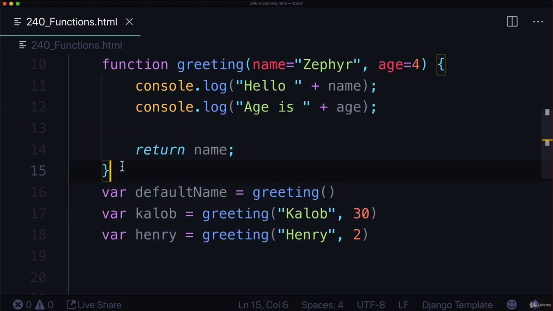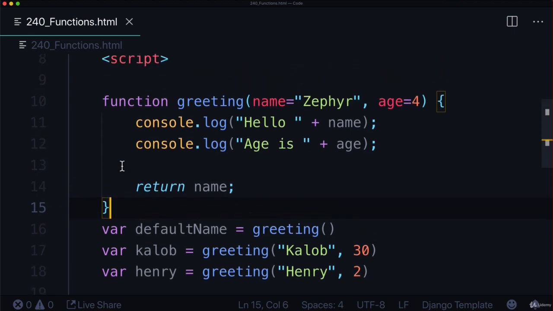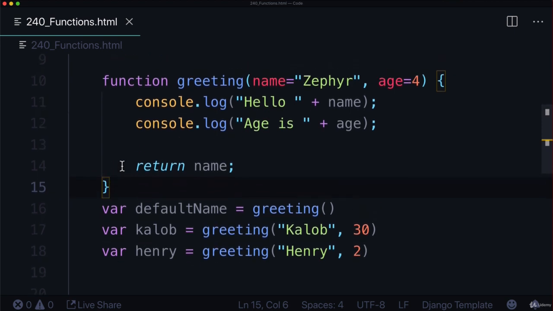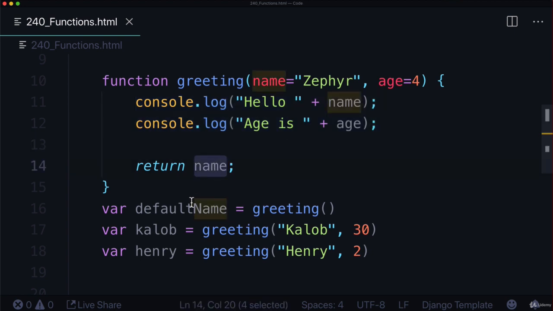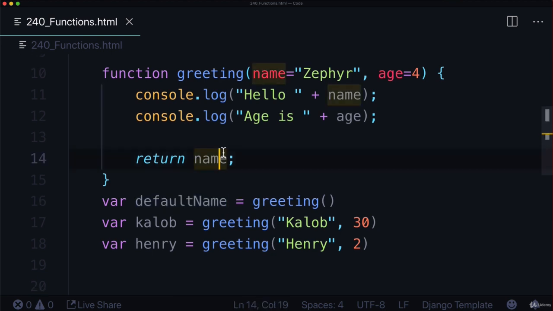So functions are a critical point when it comes to programming in any language, not just JavaScript, but in any language. And they almost all work the same way. You have some way of defining it, you give it a name, you give it some parameters if you want to. You perform some sort of logic in here, or in this case, we're just doing a console log, and you return something. And then maybe you store it in a variable. And then you can do something with that variable down the line. So that's functions in a nutshell.